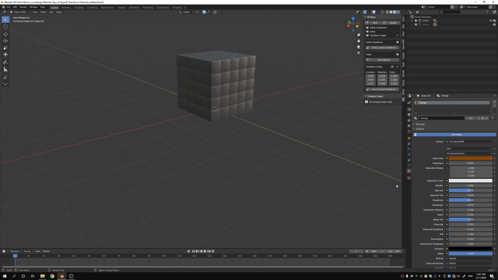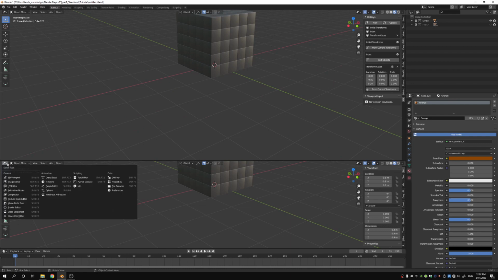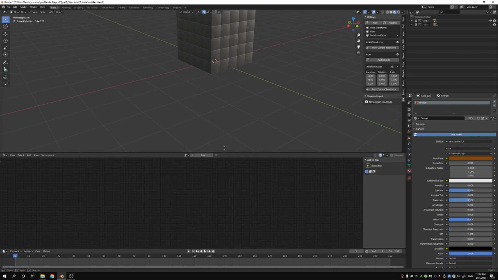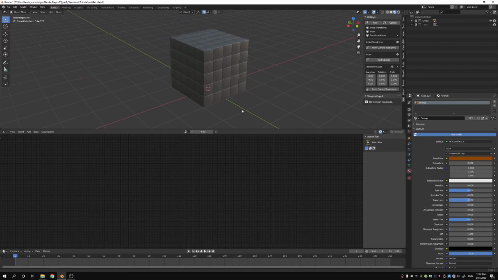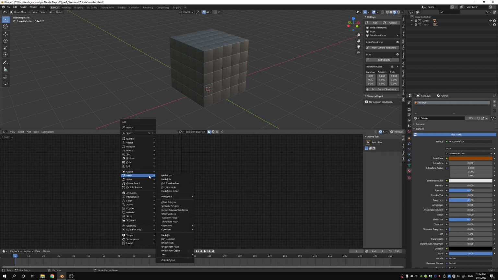Now, in order to create the node setup, we need the animation nodes editor. Create a new one. We can name it. And we're set to begin. So the first thing we're going to do is set up a line of nodes that have to do with this first collection. And the first node that we want is a collection info node. So Shift A will give you the ability to choose any node.